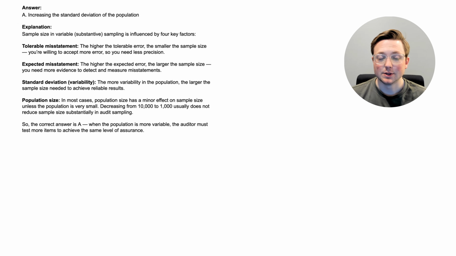All right, here we are. The answer is A, increasing the standard deviation of the population. That's something that will affect the sample size. So let's go through this. Again, we're learning about what affects sample size because that's very relevant for the sampling methods. Let's go through the explanation.